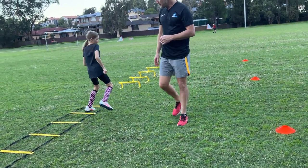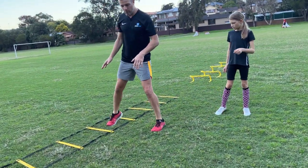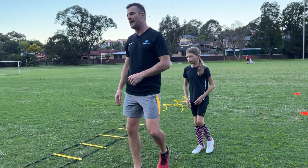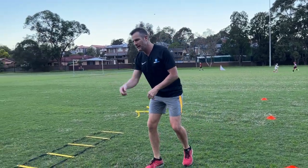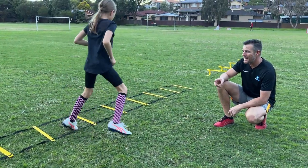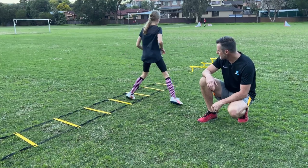They don't want to be going in and out of the square — they want to be moving their whole body in and their whole body out. Make sure that leg goes in and the other leg follows. They're trying not to race this one; go reasonably slow to get the control, because this is about knee control, landing on the foot, and making sure they're doing it correctly.